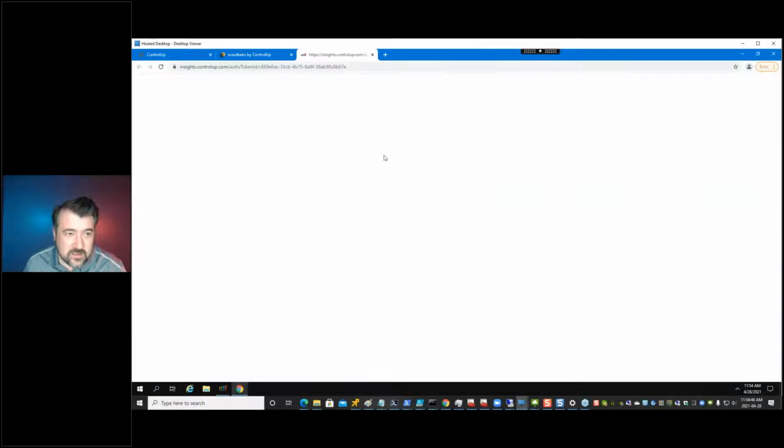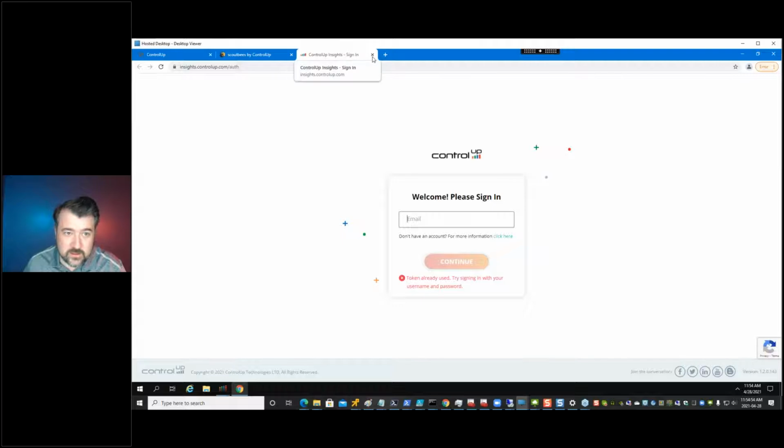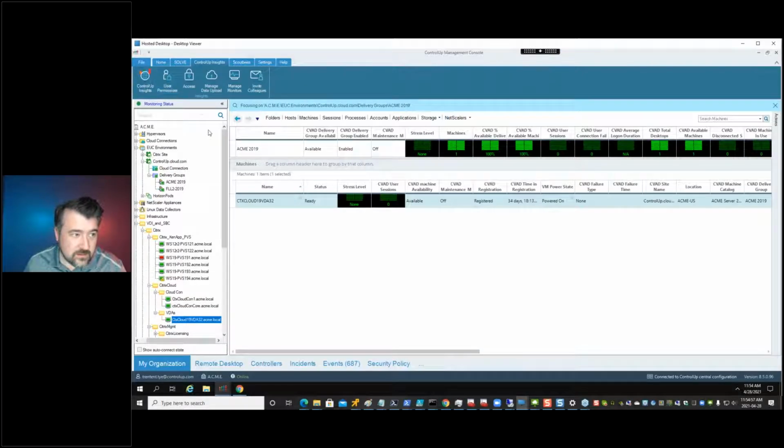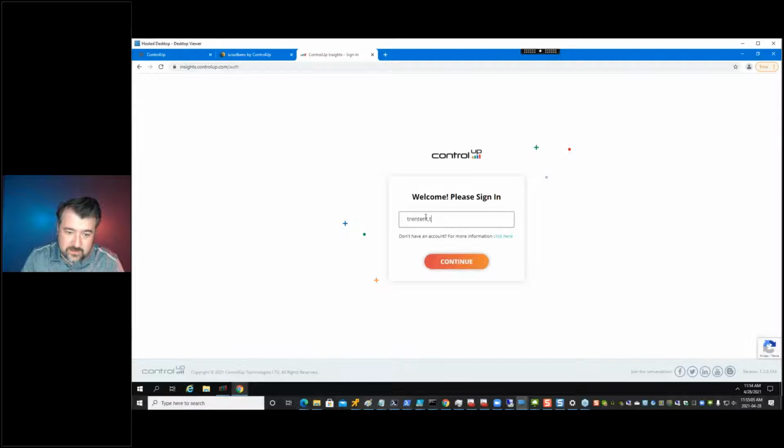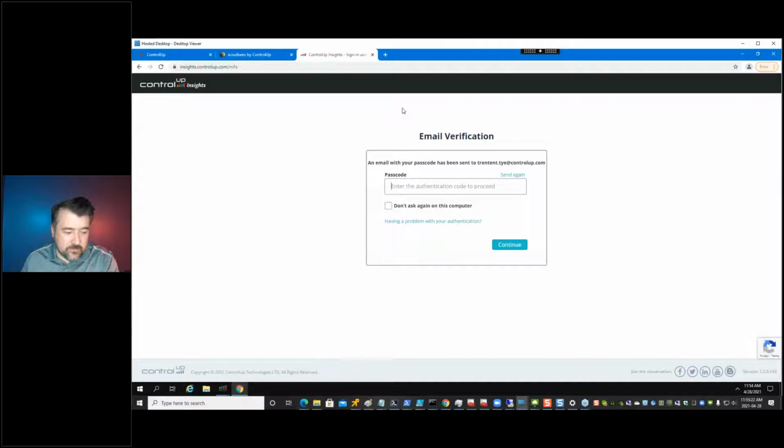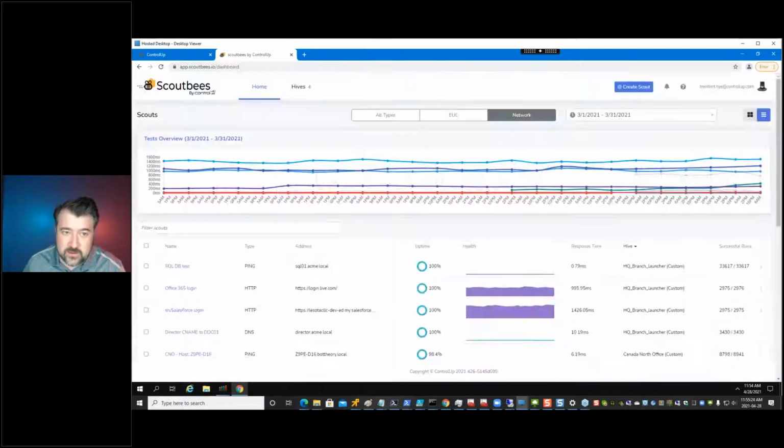Awesome. Okay, so this is our ControlUp Insights product. You can launch it through the ControlUp product. Let me try that again. Didn't like that. All right, doesn't look like it's gonna like my authentication. Let me see if I can log in. All right, and what Insights offers us is the historical monitoring piece, and it does a little bit more than that. We can actually look over time. Actually, I'm just gonna skip this because it's gonna take too long to sign in.